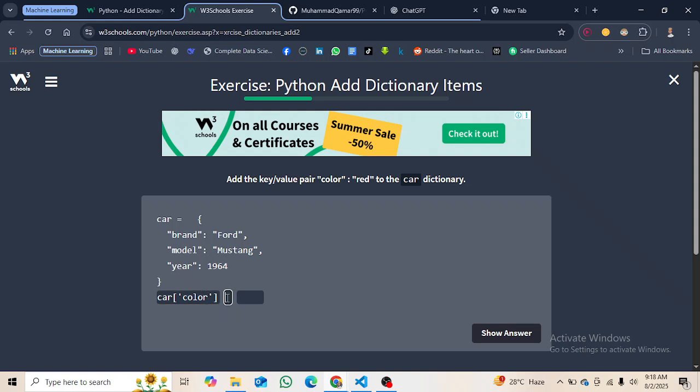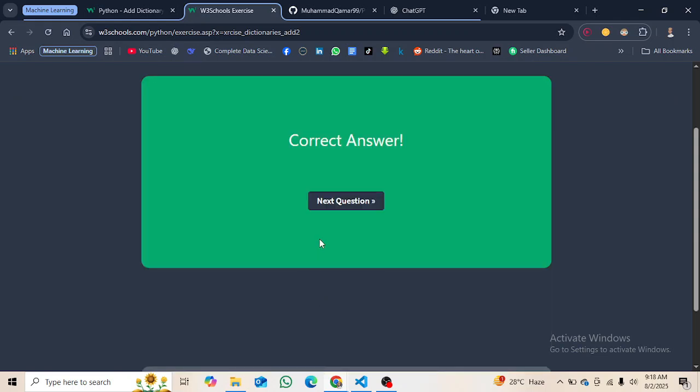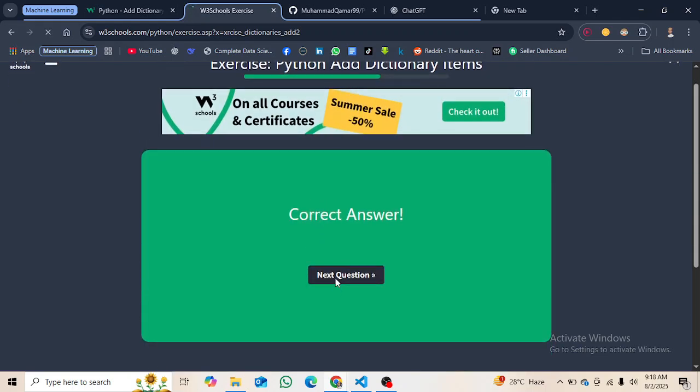Then how to assign this? We use the assignment operator. We use this assignment operator to assign a value to something, which here is inside the variable we have a key, and to this key we are going to assign a value which is red. And now I am going to submit it. Here you can see my answer is correct.